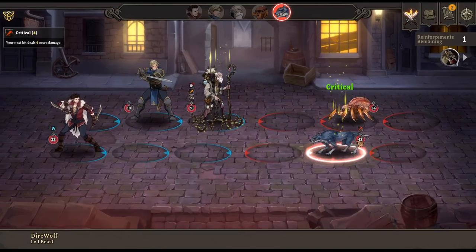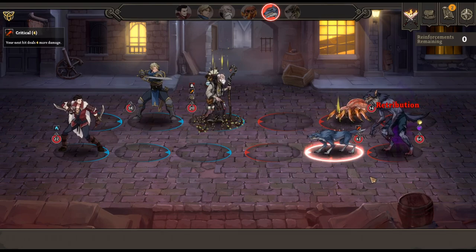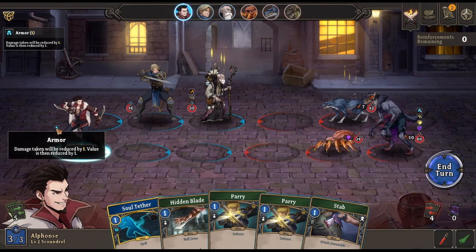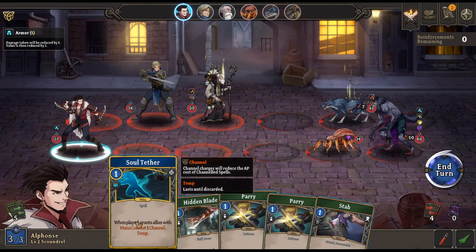Oh! Oh my. I did not see that coming. Oh crap, Lycan Instinct. You got Retribution. And 2 armor for every allied beast in battle at round begin. What is armor? Damage taken will be reduced by 1. Value is then reduced by 1? Does it reduce it by 2? What does that mean?